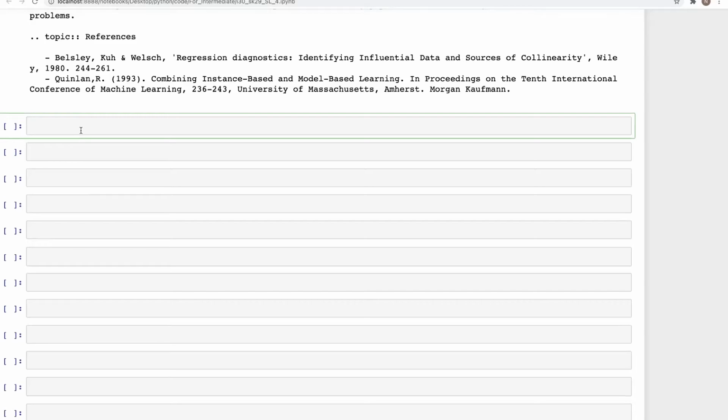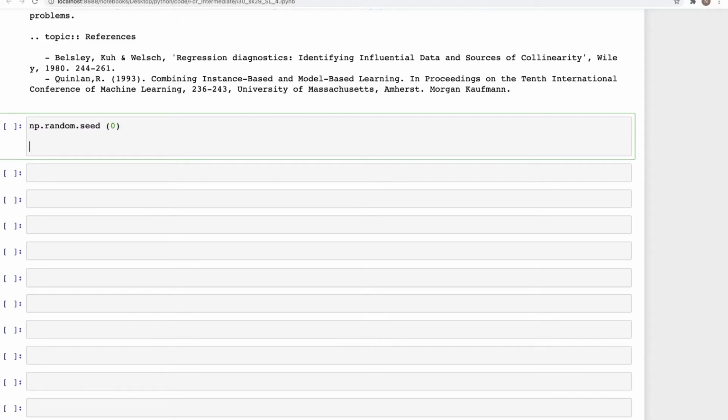The first item that we'll do is we'll set a random seed. So random.seed of 0, and then we have already loaded the data set. So the first item we'll do is linear regression.